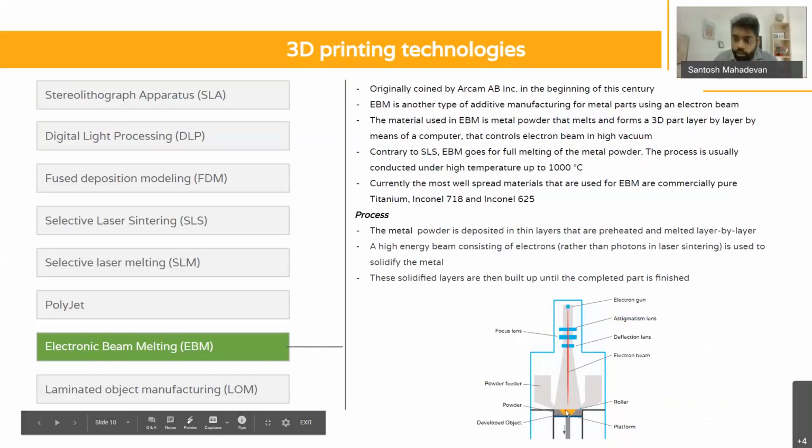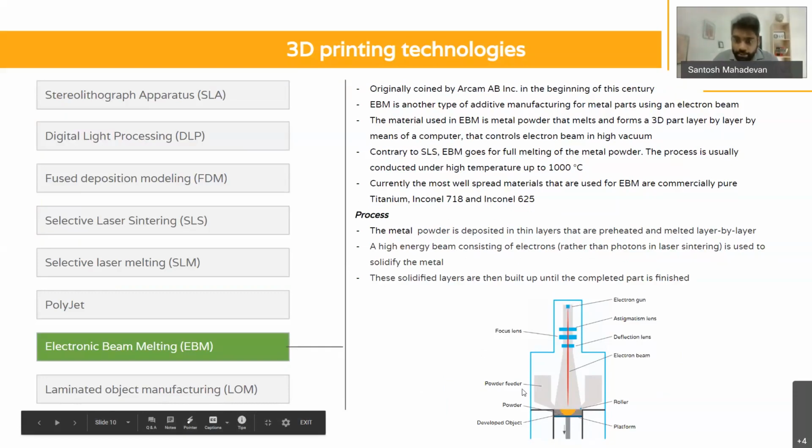Okay, so you don't have two platforms in this case, where you have a reservoir platform displacing powder onto a build platform. No, you just have one build platform, which is filled with powder. And this powder is fed using a powder feeder, and then you have an electron gun that projects the entire cross section of the layer all at once.